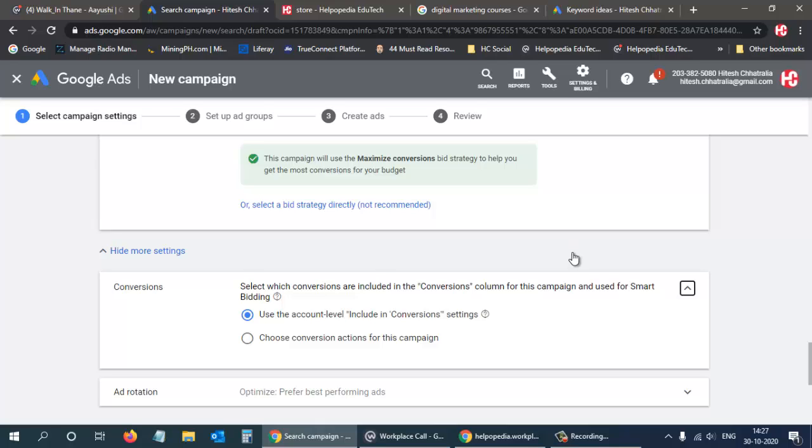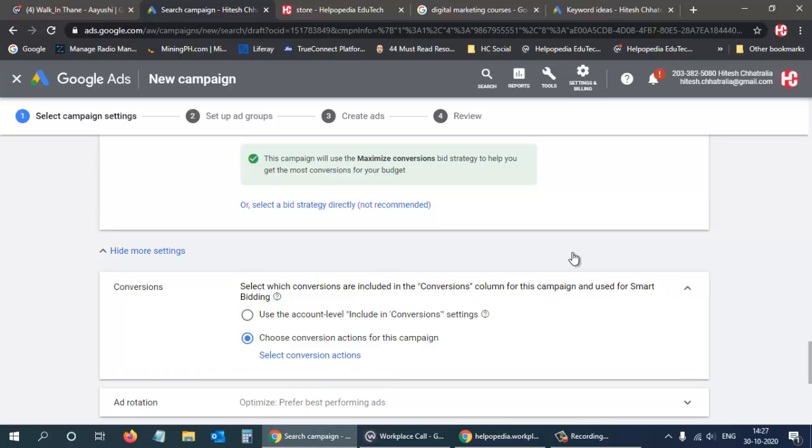Over here you select which conversions are included in the conversions column for this campaign and used for smart bidding. If I select choose conversion action for this campaign, then I need to select the conversion action manually. Even this is a good option because I have already added various conversions.